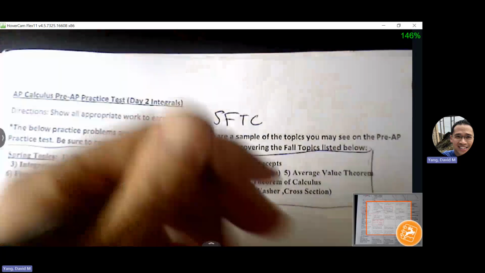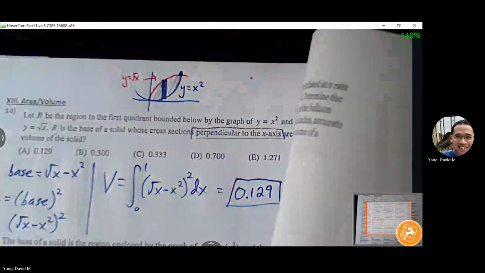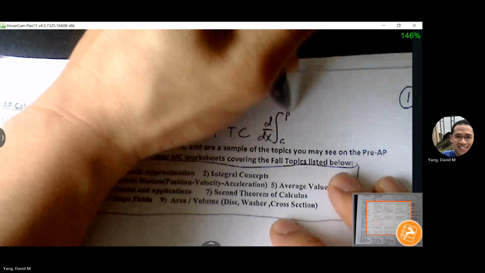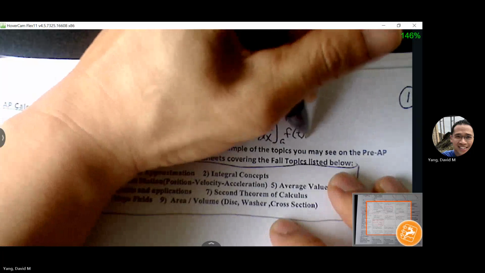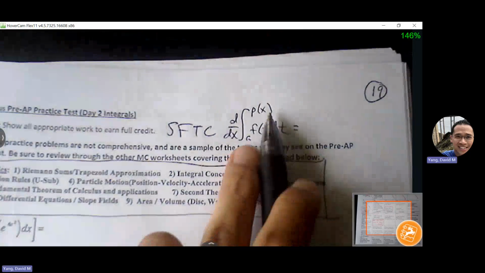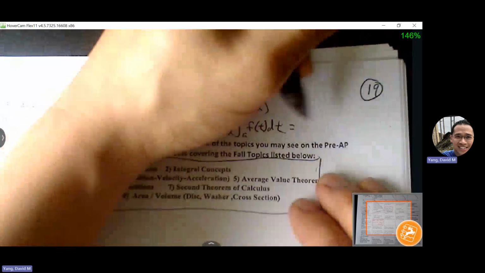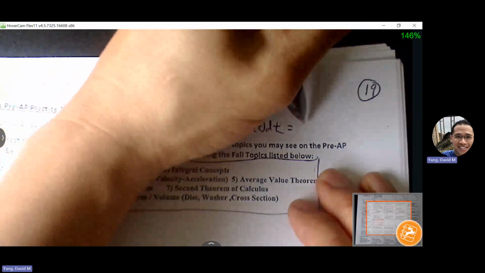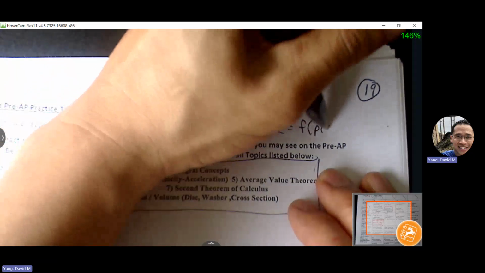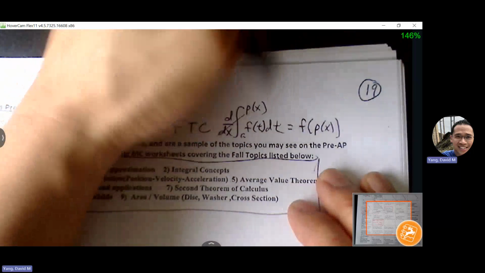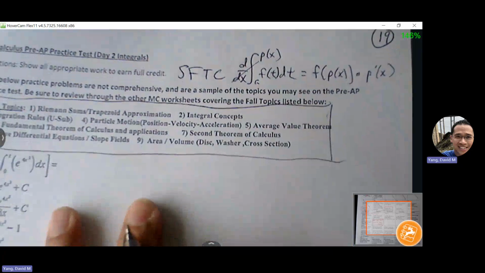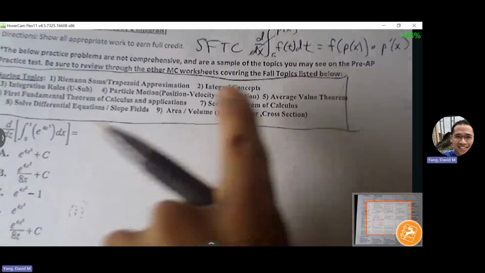Let me remind us. Okay, so the theorem says if I find the derivative of a definite integral, my upper bound being the variable, my lower bound being the constant, then all I do is wipe these two operations out, but this upper bound variable will have an impact on my function. I'll enter that upper bound into the variable of the expression, but I need to multiply the expression by the upper bound's derivative. So f of p of x times p prime. So we're going to apply that for this problem here.